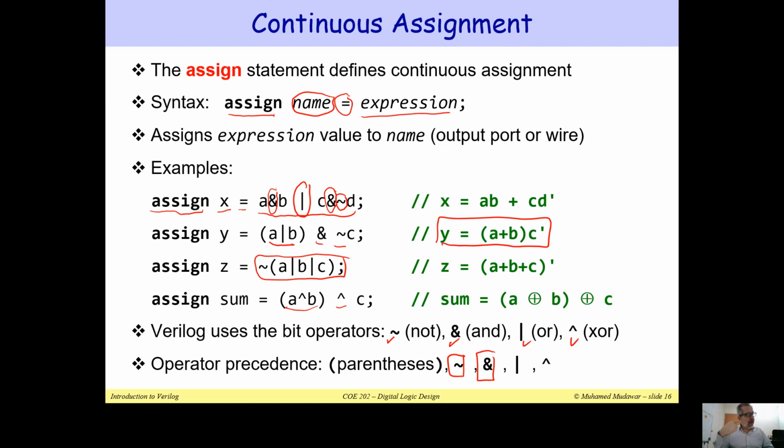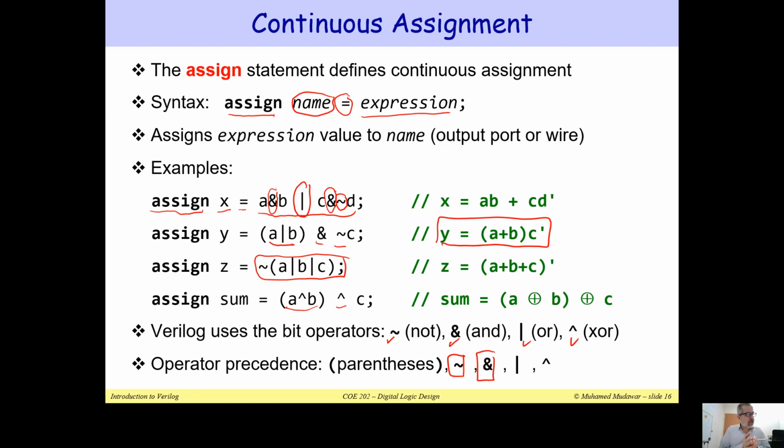This assignment is continuous, which means that anytime there is a change in the values that appear on the right-hand side of the assignment operator inside the expression, we have to go and re-evaluate the expression. And if there is a change, we assign a new value to the name that appears on the left-hand side of the assignment operator. Okay, so let me say this one more time.